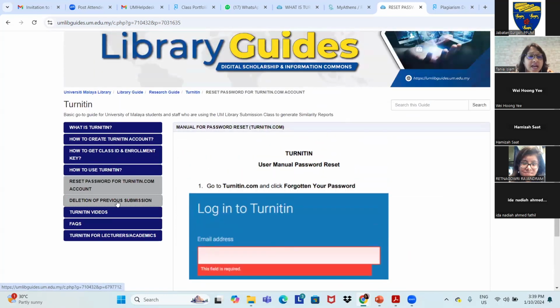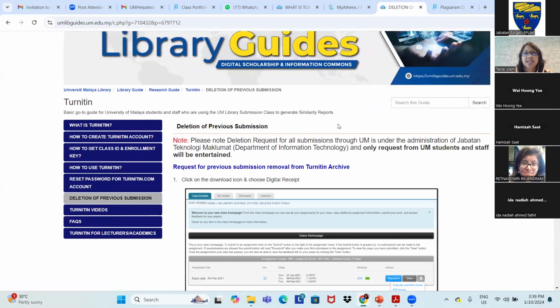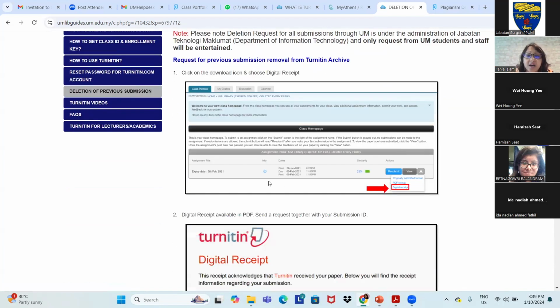Then this part, deletion of previous submission, is very important for you. Once you submit your thesis, you may find that it is 22% or 25%, and you need to reduce it.